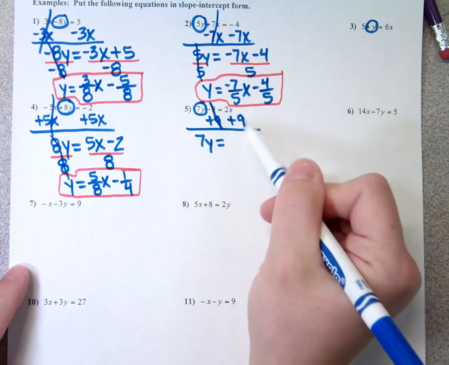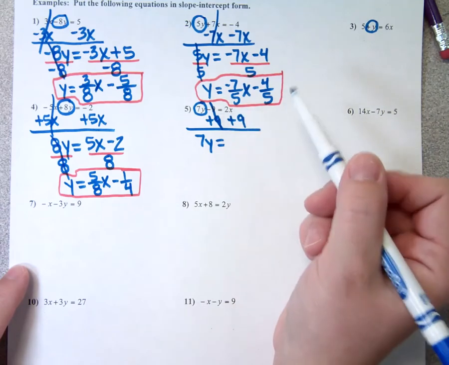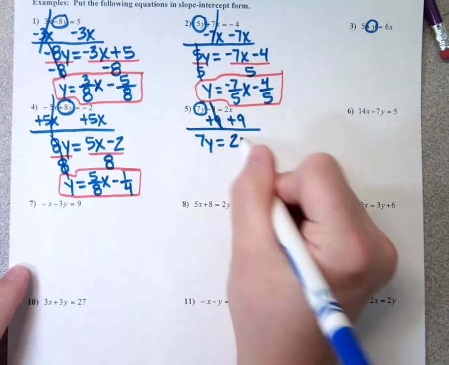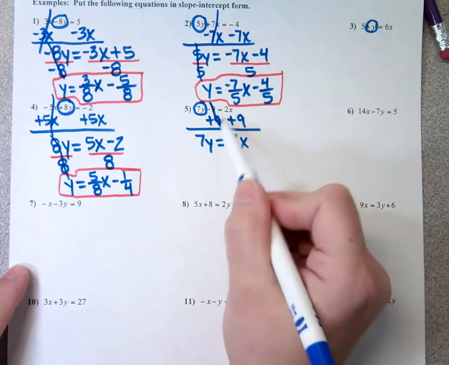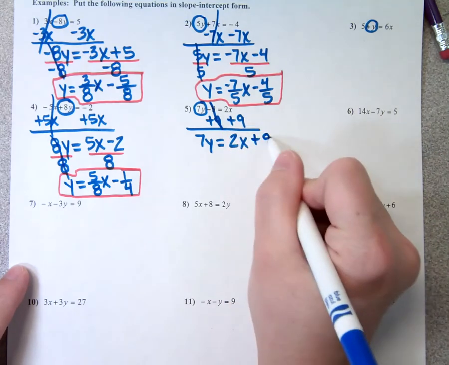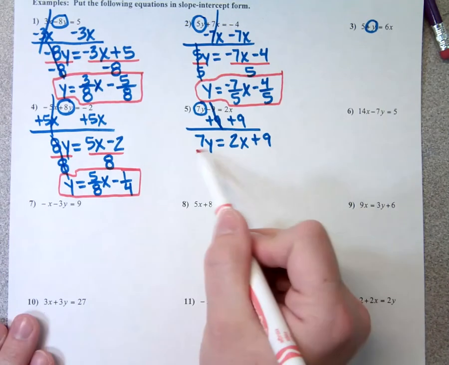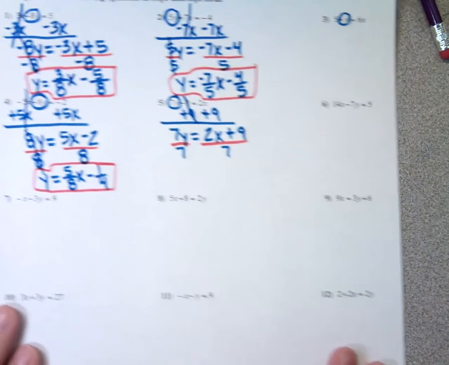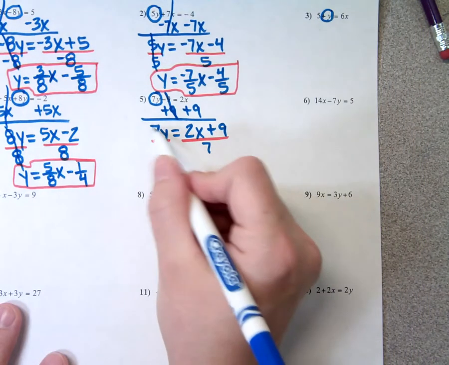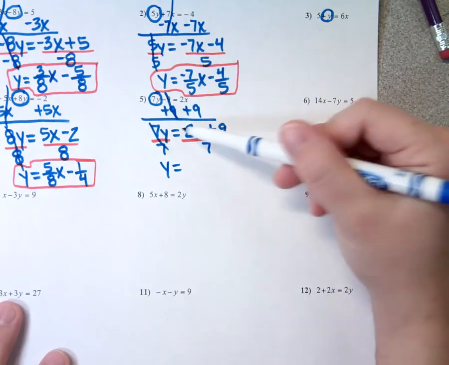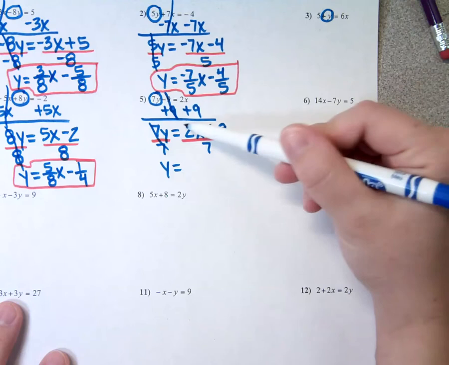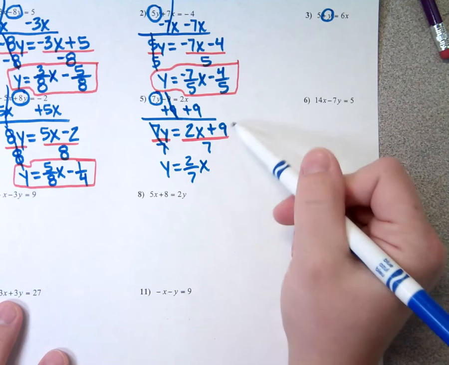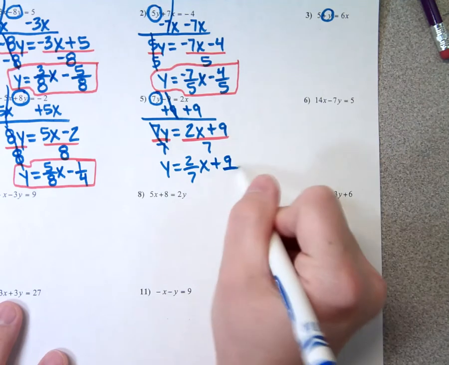I can't add these because one has an x and one doesn't, so they're not like terms, so it's recopy time. Remember, I want to start with the x. So what kind of x is this? It's a positive 2x. And then the constant. What kind of 9 is this? A positive 9, so I put plus 9. Last step, I divide by whatever's in front of y. So what is in front of y? 7. And then 7 divided by 7 is 1. Left with 1y. And then I try to reduce my pieces if I can. Does 2 7ths reduce? Nope, it just stays 2 7ths x. Does 9 7ths reduce? Nope, it just stays 9 7ths.